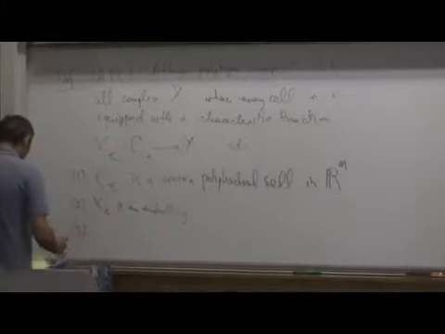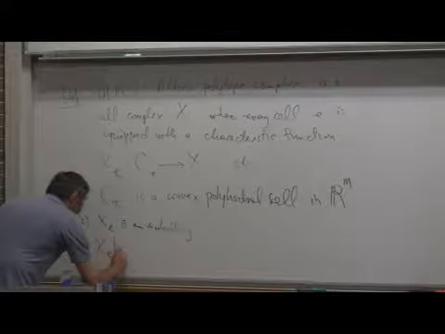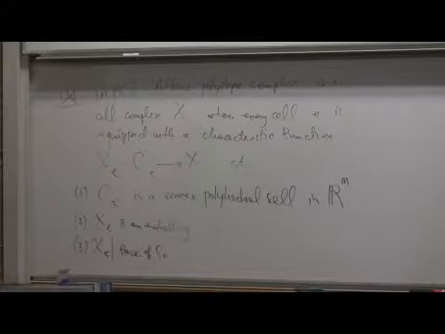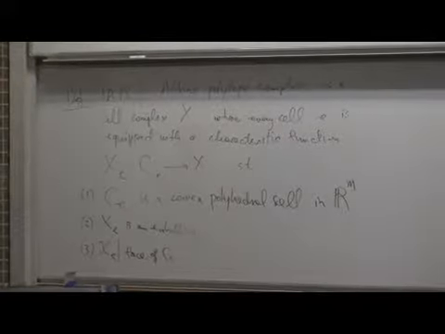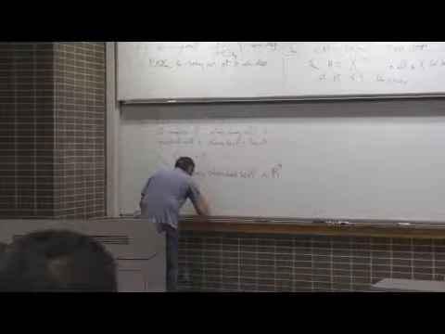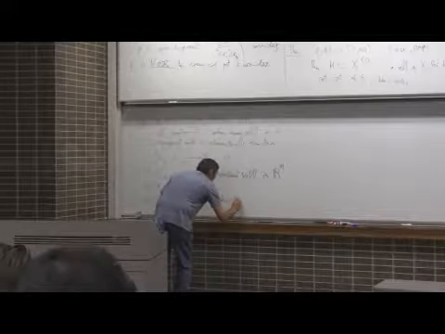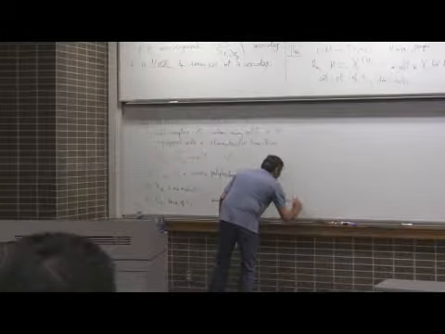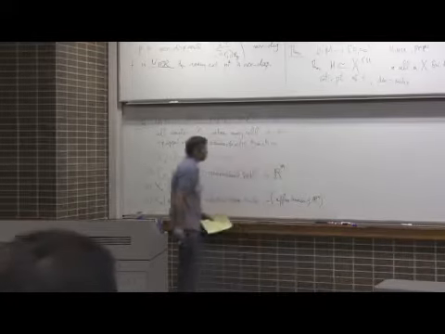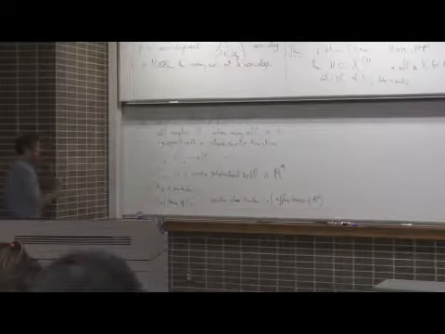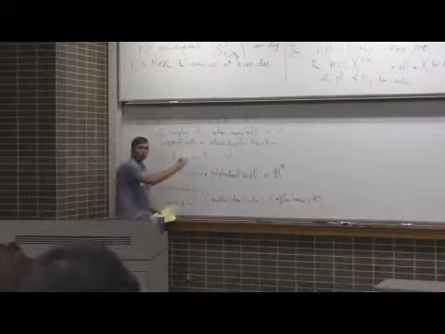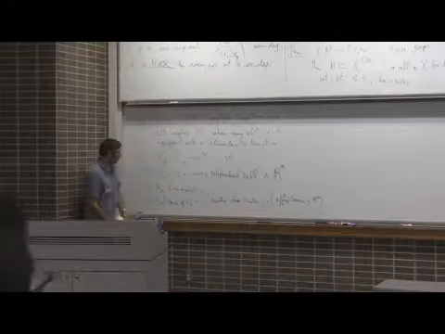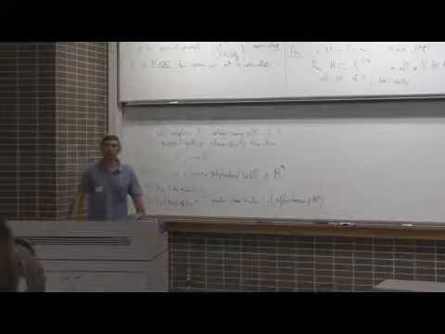That's just that if you restrict chi_E to a face of C_E, so I take a characteristic function restricted to a face, well, that's going to give me another characteristic function in my collection, except that it might be precomposed by an affine homeomorphism. So this is a composition of another characteristic function of some other cell, composed with an affine homeo. But it's better to think of these characteristic functions as being defined up to precomposition, so it's not just one function, but a whole family. Then this number 3 becomes simpler, and you would just say that if you restrict the characteristic function to a face, you get another characteristic function.